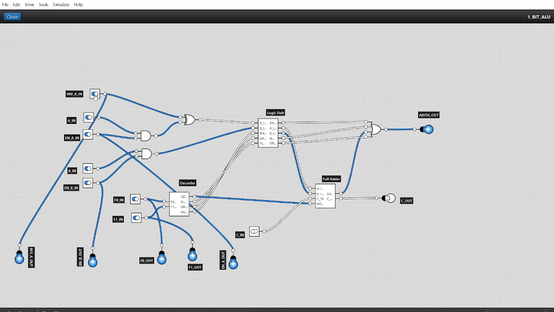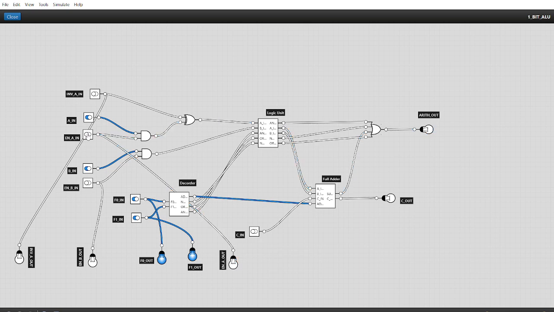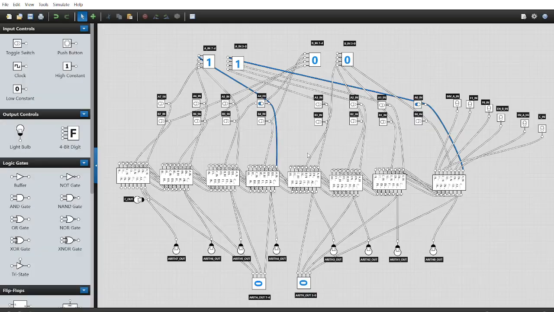If we switch off our inverter and have our carry in on, both outputs are switched on, but if we switch off our carry in, the arith out is switched off. If we switch off our enable inputs, the outputs are switched off, and this is my 1-bit ALU slice, which I used and tiled together to form my 8-bit ALU, in which I will demonstrate its functionality using 4 test cases, that is test 8, test 6, test 4 and test 1.